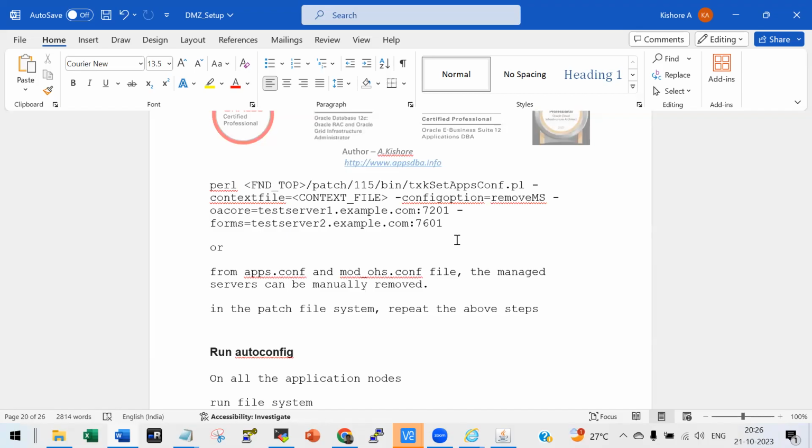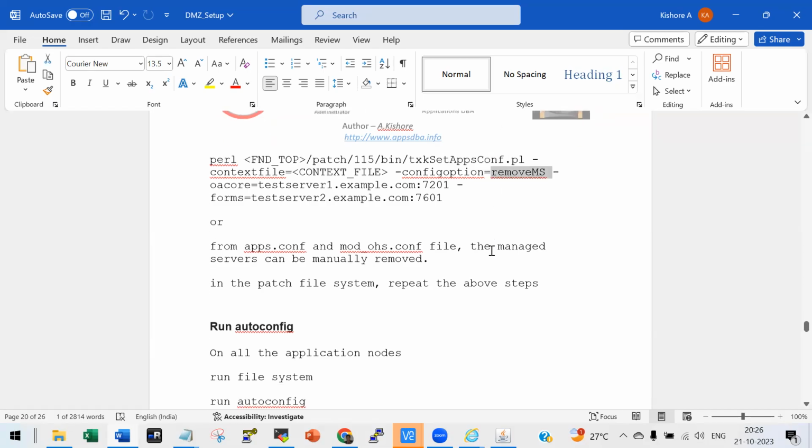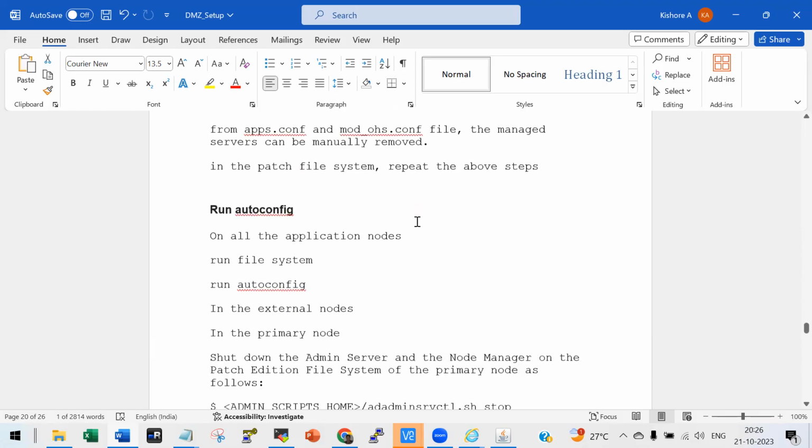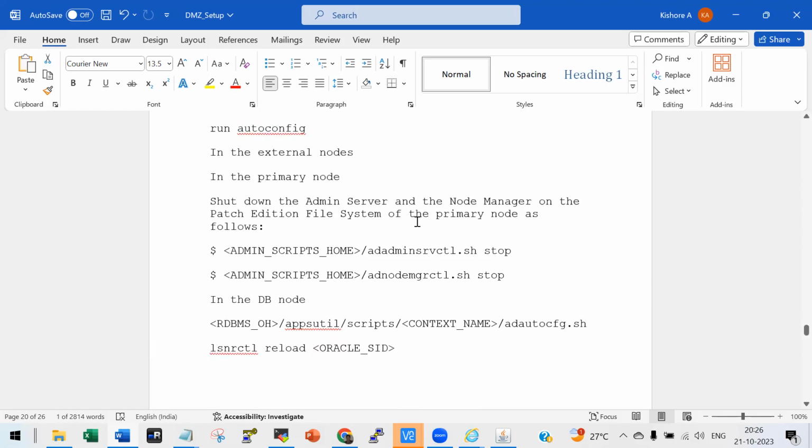And on application 3, the iSupplier, we should not have node 1 and node 2 information, because this is part of it, but it runs individually. So that's why we have to remove them. I'll show the commands. Or you can open the apps config file on the last node only and just remove the entries of the first node and second node, because it runs individually. Right.